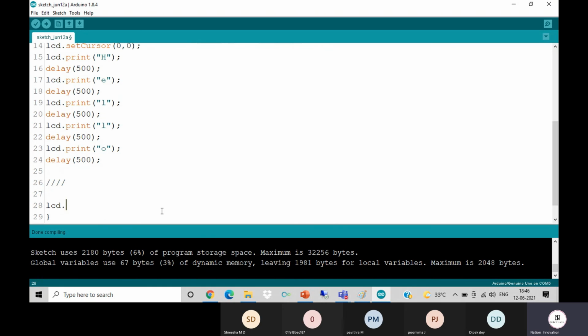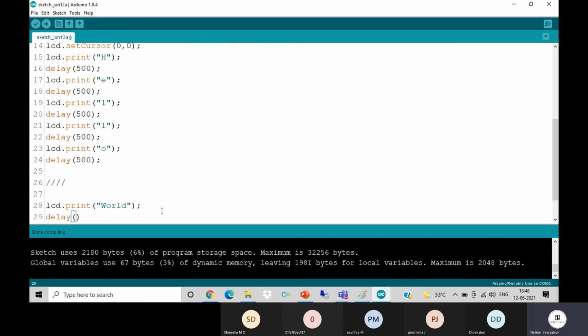So if you want to send something letter by letter, you can do that. If you want to send the complete thing, we have already seen how we send the complete string.